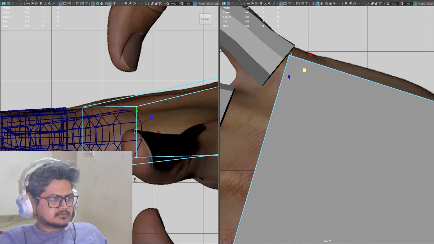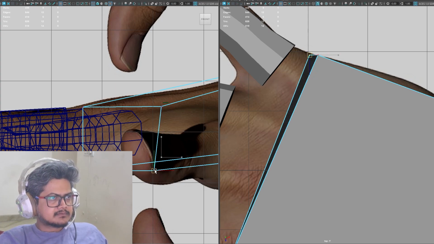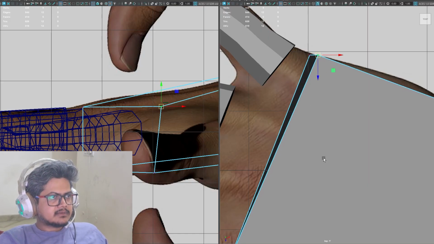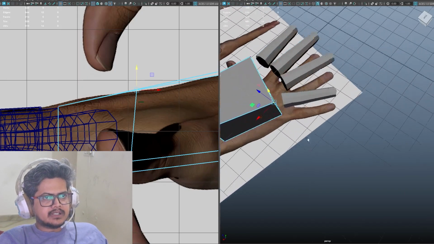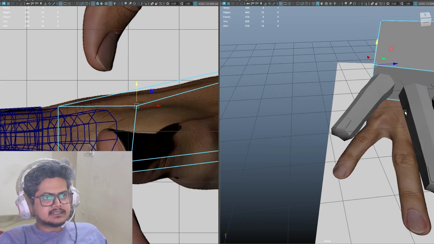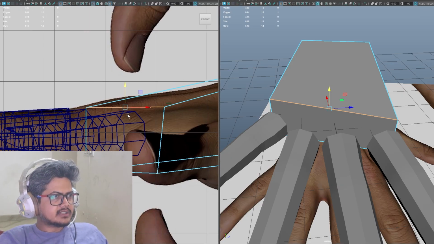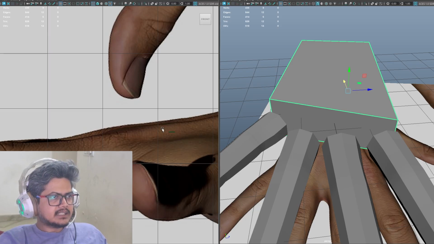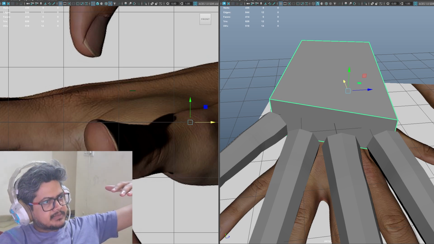This is good, but somehow I feel this should be the, so not every point will be matching, and we need a point. Where it goes, we don't know right now. So what happens with the hand, the middle finger stays in the top, or the forefinger. But here you can see, if I just press Alt 2, you can see the middle finger lies on the top. This may be the pinky finger.